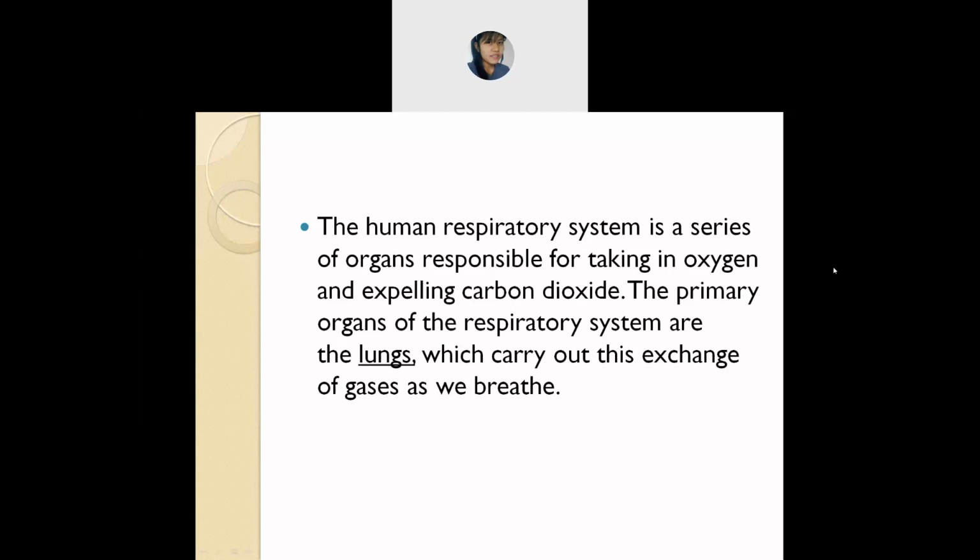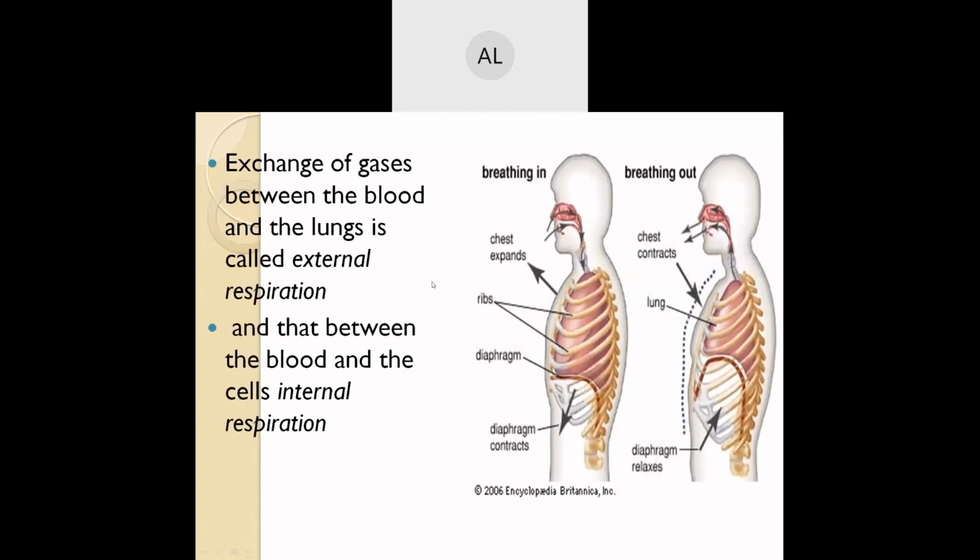तो ह्यूमन रेस्पिरेटरी सिस्टम में क्या होता है जब तुम लोग सांस लेते हो तो कौन सा गैस अंदर लेके जाते हो तुम लोग ऑक्सीजन और जब तुम लोग सांस बाहर लेते हो तो कौन सा गैस बाहर लेके जाते हो कार्बन डाइऑक्साइड ठीक है और ये ह्यूमन रेस्पिरेटरी सिस्टम में कौन सा ऑर्गन्स ज्यादातर पार्टिसिपेट करते हैं, ज्यादा काम करते हैं, लंग्स और लंग्स के अंदर गैसेस एक्सचेंज होता है, कौन सा गैस, कार्बन डाइऑक्साइड और ऑक्सीजन. Did you understand this first slide? Yes, ma'am. Okay.